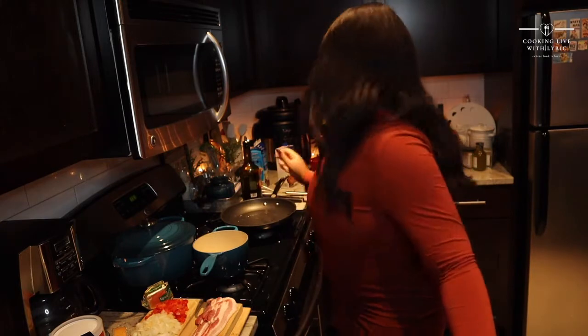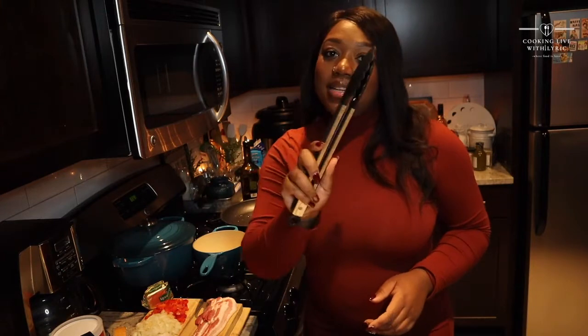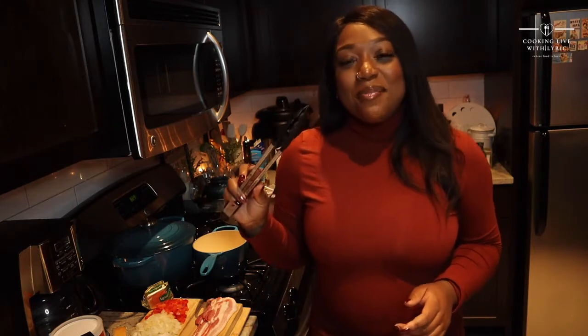Also, I always have my handy dandy tongs. Kitchen tongs are probably top 3 most important things to have. It helps just picking things up, and this becomes my next or 3rd pair of hands. So this is actually something I swear by, and I promise you it makes your life a little bit easier.